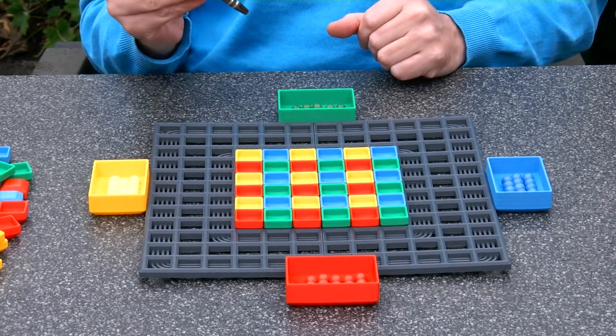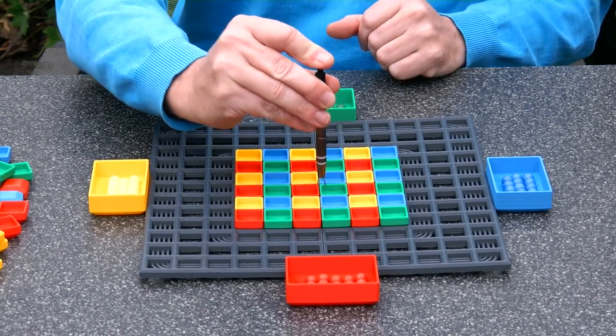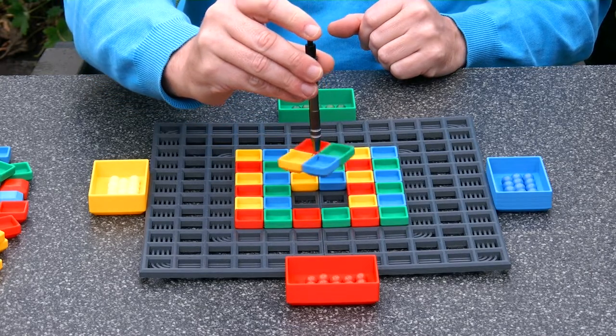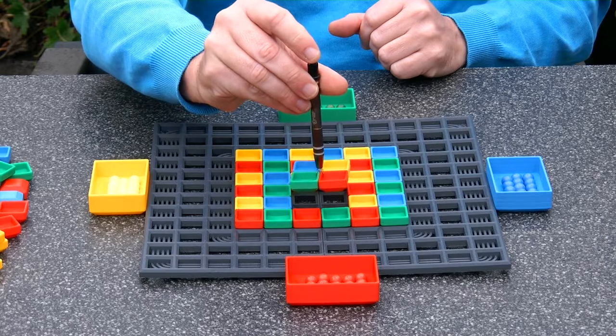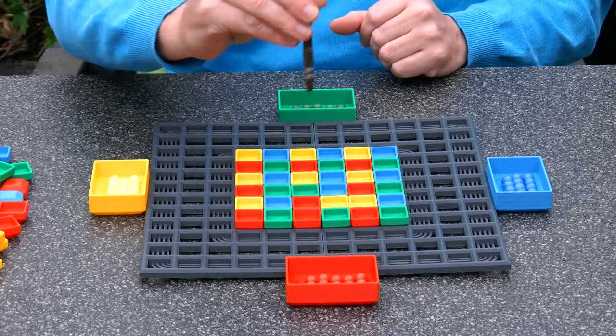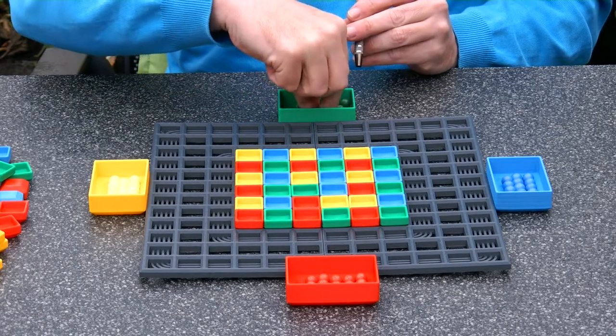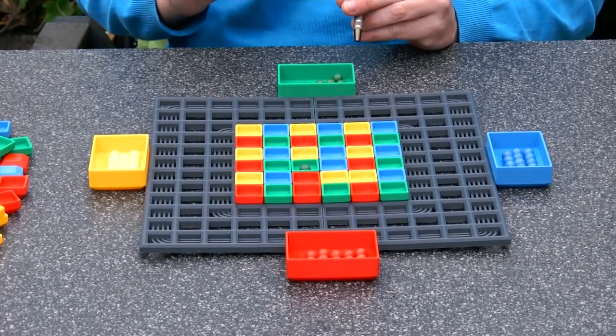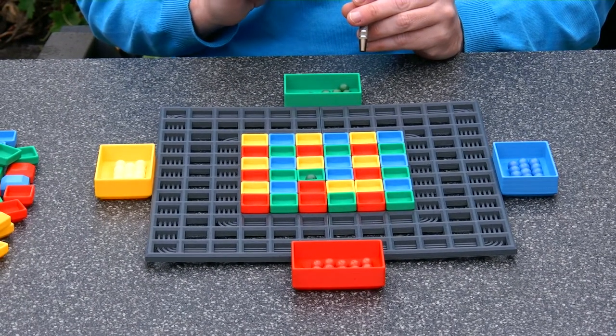The green player plays first. And the move is played by picking up four cups like this. Then you make a rotation like this or like that. But let's assume we take this rotation. Then you remove, and then the green player puts a green ball in one of the green cups that he just played.